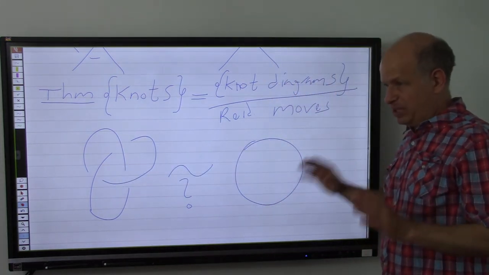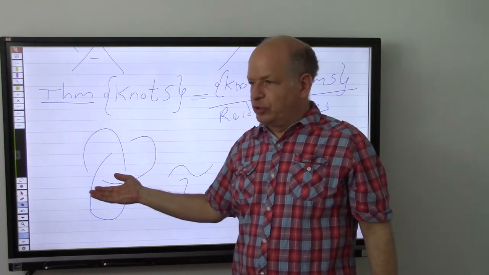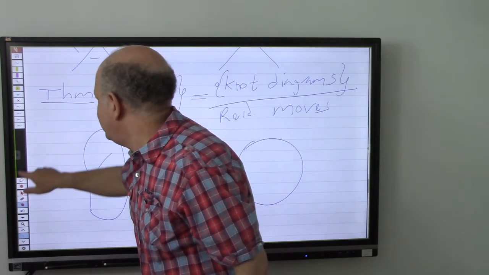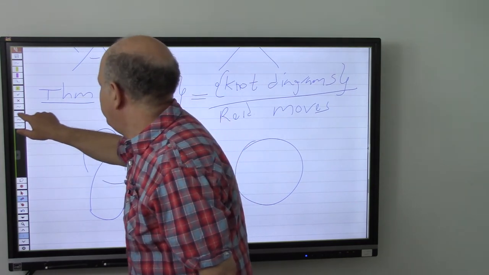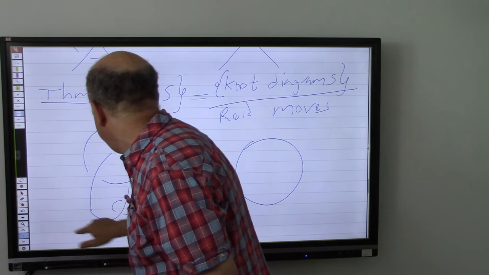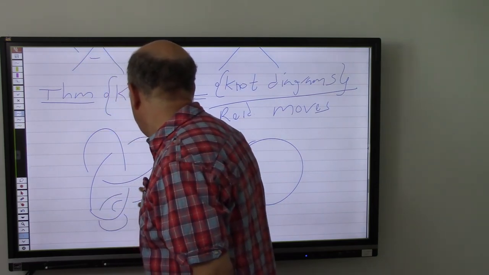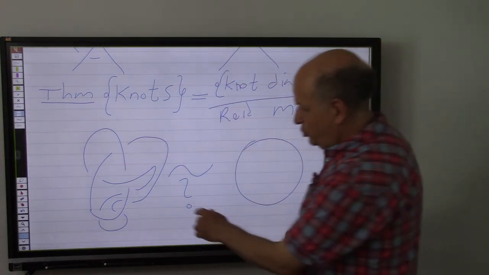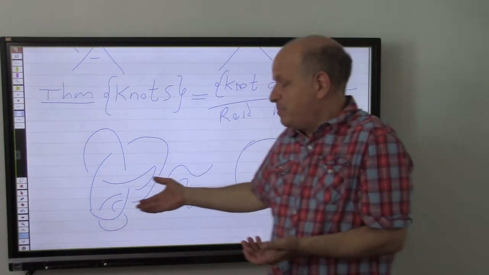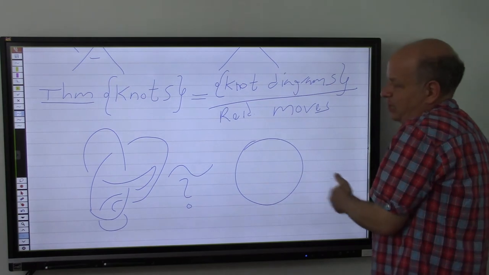So now the question became combinatorial, but it is still extremely difficult, because a sequence of Reidemeister moves could make this more and more complicated. You know, I could erase this bit and replace it by something that goes like this using a Reidemeister move. Oops, no, I want it to go the other way. I'm sorry. I could replace it by doing two Reidemeister moves, replace it by this. And then I could do Reidemeister three moves. I could make it arbitrarily complicated. It's basically an infinite question, because the space of diagrams is infinite. I could make it very complicated, and then potentially reduce it using other Reidemeister moves to this picture.